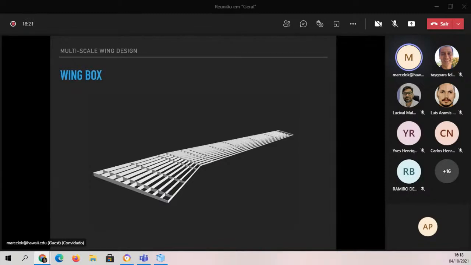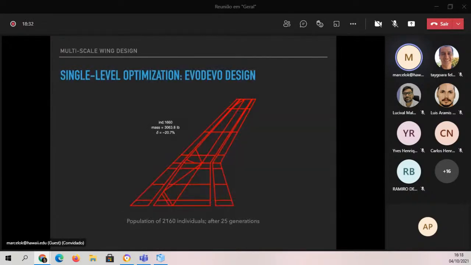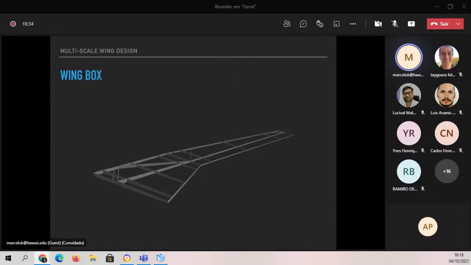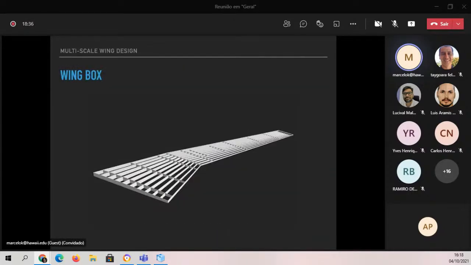So these are called spars. The ones going transversal to the wing, to the wingspan, are called ribs. So if you see here the webs, right? What you're seeing here is the webs of the spars and ribs. And the webs are made of shells. Okay, so these are shell elements.